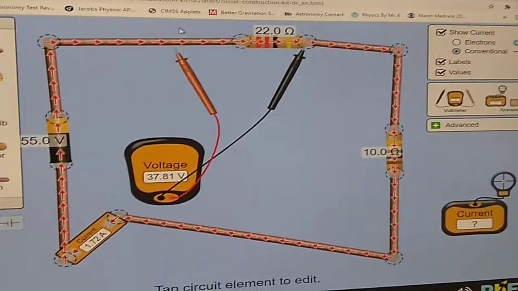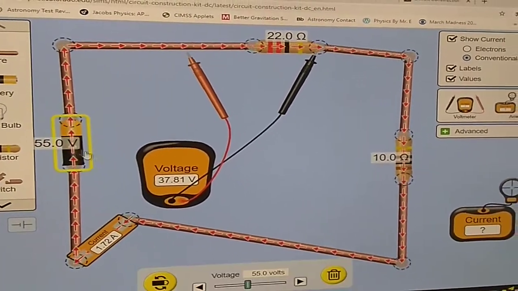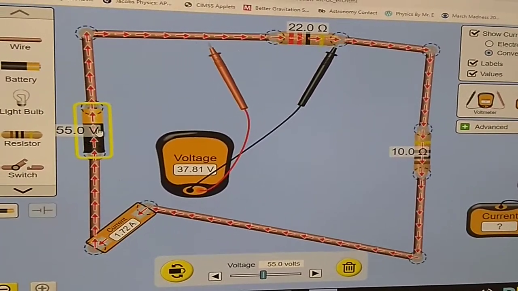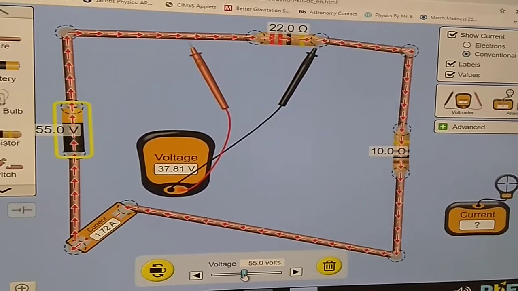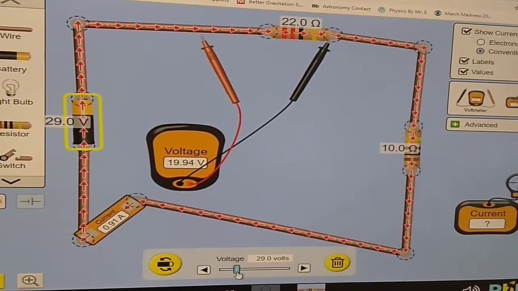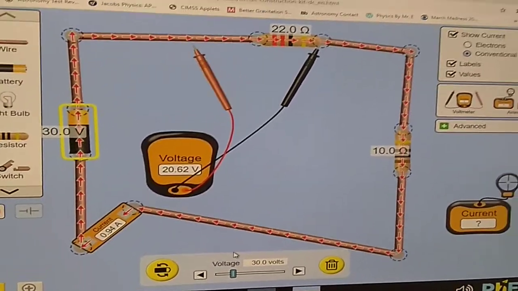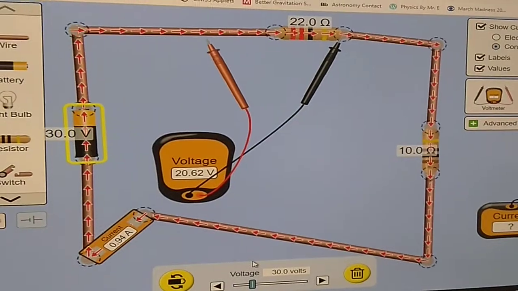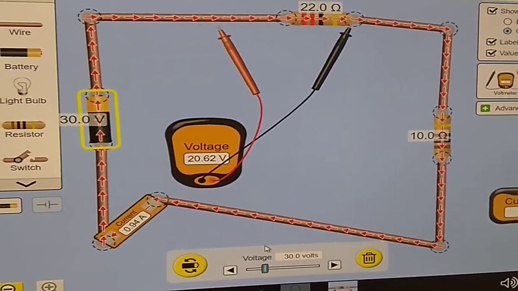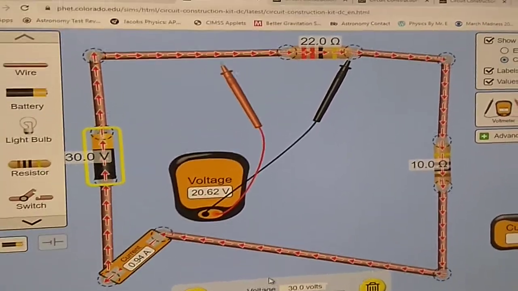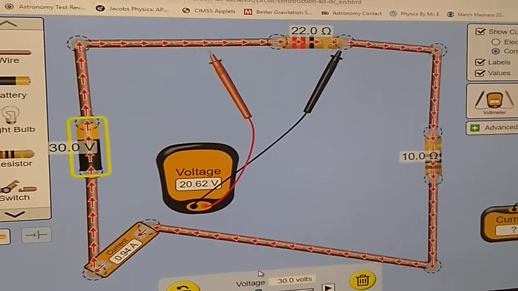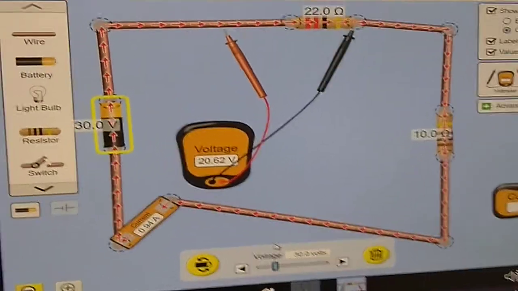Now, if I were to change the voltage of the circuit, I'm going to bring it down, that's also going to change the current. If I decrease the voltage, it should decrease the current due to Ohm's law. I'm not changing either of these resistances. Let's bring it down to like 30. There we go. Notice that the current went down. It kind of looks like the arrows are moving a little slower. The speed of the current doesn't really tell you the speed of the electrons, it just tells you how many electrons there are. So don't get fooled into thinking that they're moving faster or anything when there's more current. It usually just means that there's more of them.